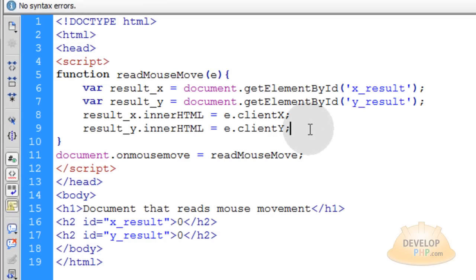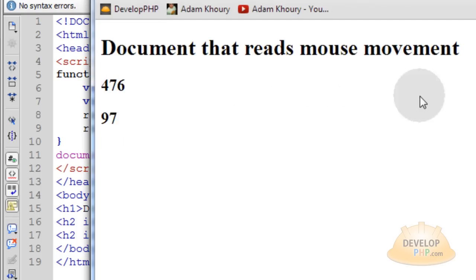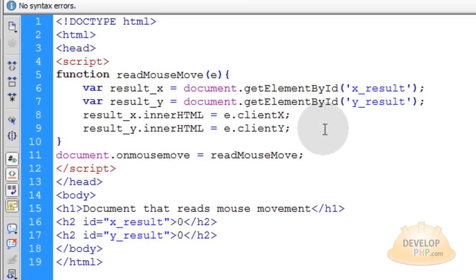Okay, so now the last thing I want to mention to you guys is that it doesn't have to actually be the whole document that you put onmousemove on. If you wanted to have just a div or a box, some element on the page that you want to put the onmousemove event handler on, you can do that. It doesn't have to be on the whole document. It could be on a div, like div1.onmousemove = readMouseMove, and it would do the same thing essentially, but just over that one div. Okay? And I can also show you guys, if you want, how to take this application and use it to make a little button or some kind of object, an image or whatever you want, follow the mouse around the page. Alright.